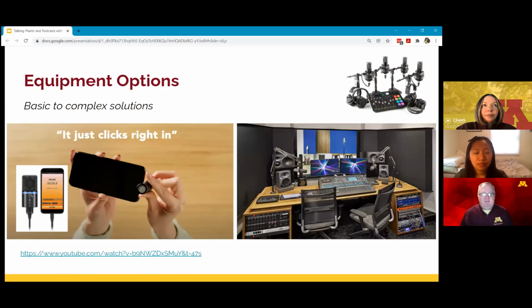So the equipment options are vast. We're in a really awesome time for people to produce their own content. It can be as easy as producing it with the phone you have in your pocket. As you can see down here, I've got just a little sample of a microphone that's able to be plugged into an iPhone. And that's all they're using to record. They're recording straight into their audio notes, or you could record into iMovie and record an entire podcast. Or on the left or the right side of the screen, you can see it can get really, really technical, and it can look like a studio production.